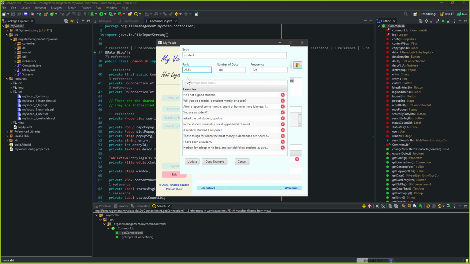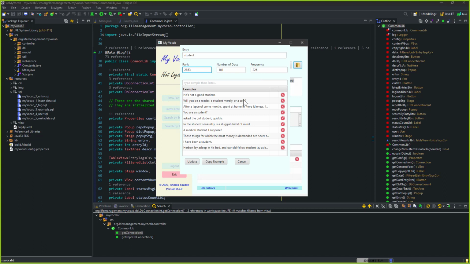How many documents did I analyze? 101. The frequency is 226 times these students were being used. So these statistics give me an idea of how important this word is, and whether I should learn it quickly or not.